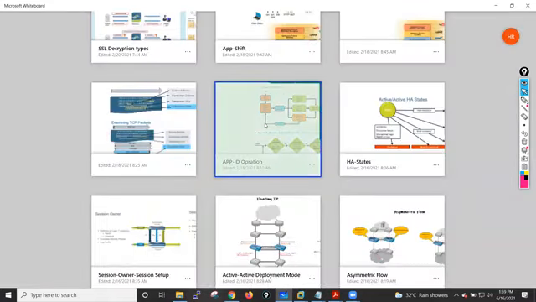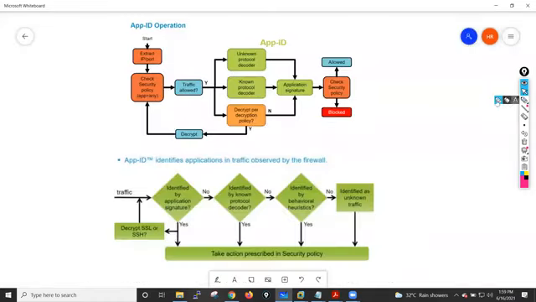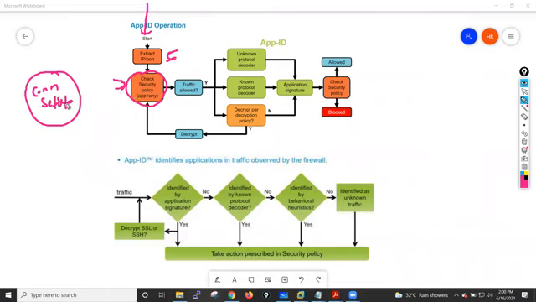Let me explain how the application identification operation works, guys. In App-ID, what happens when my Palo Alto firewall receives a packet? It will extract the IP address and port numbers, and it will check the security policies at the connection setup level. Here it will just consider the application as any, and after that it will send this traffic. So let's suppose this policy allows the traffic for application any on the basis of source IP and destination. Let's say we have an allow rule, right? Now this traffic reaches my firewall.